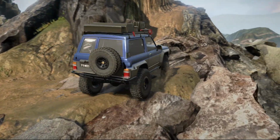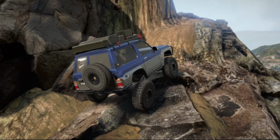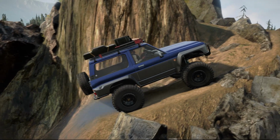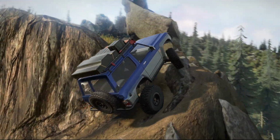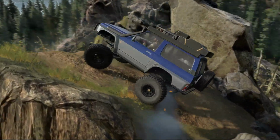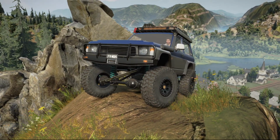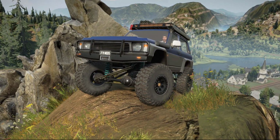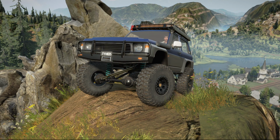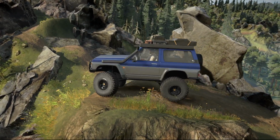In all seriousness, though, it is such a good rig to drive. It is such a good rig to drive, genuinely. Look at that! It barely even cares. It's just like, oh, okay, well, up you go. Don't even worry about it. And that short wheelbase makes tight corners so incredibly easy. Genuinely, seriously easy stuff. It's honestly mind-blowing how good it actually does.